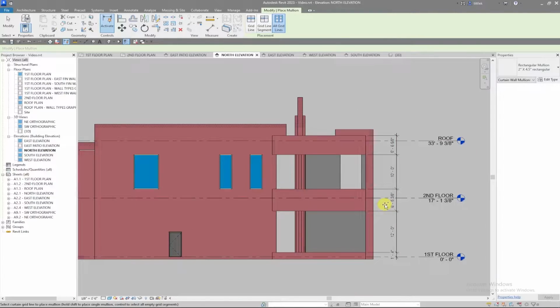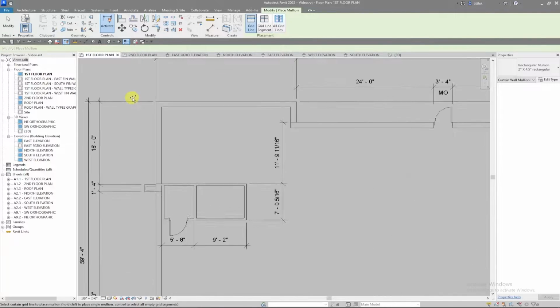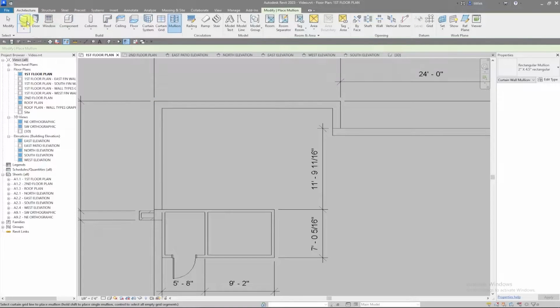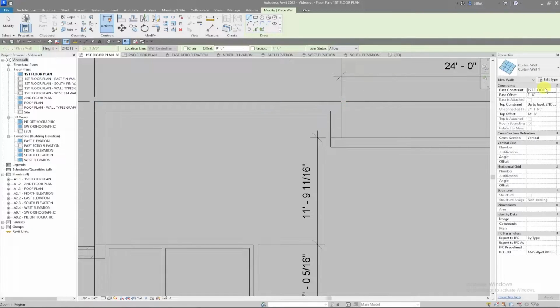So the next thing that I'm going to do is start tackling these ribbon windows. So first thing I need to do is place the curtain wall. So I'm going to start on the first floor. I'm going to go back to my architecture tab, my wall button. I'm going to pull up my curtain wall because I've already edited the panel. When I place this, it's automatically going to be centered on my line, my reference line. I'm going to change my base offset to 1'4" and my top constraint to first floor, and what was that? I believe that was 13'4" because it was a 12-foot window with a 1'4" base, so that's 13'4".